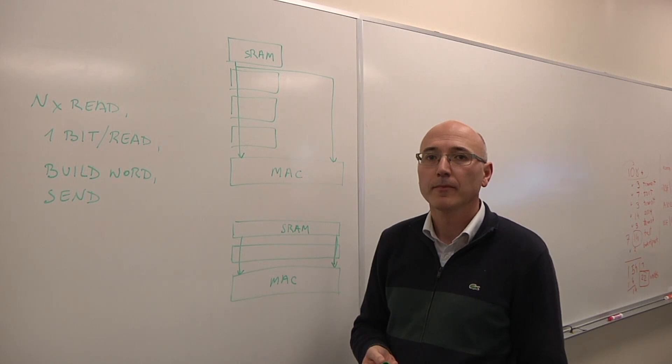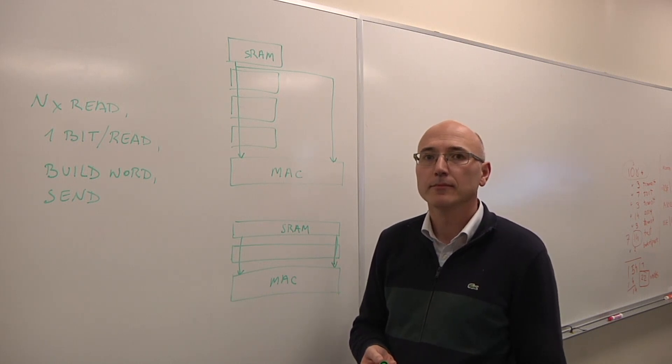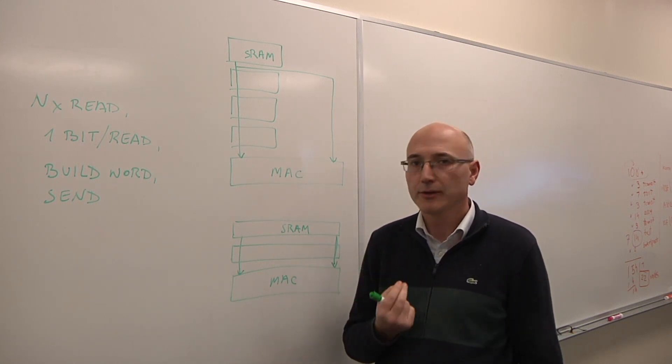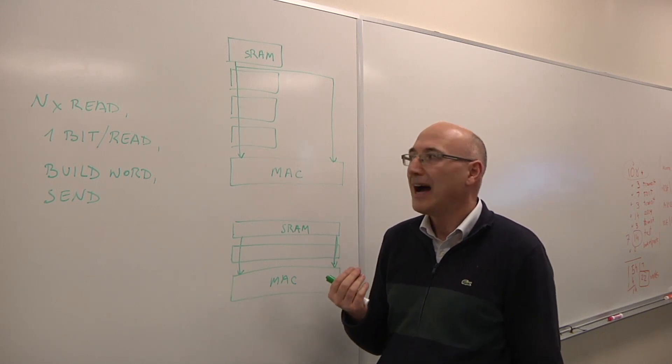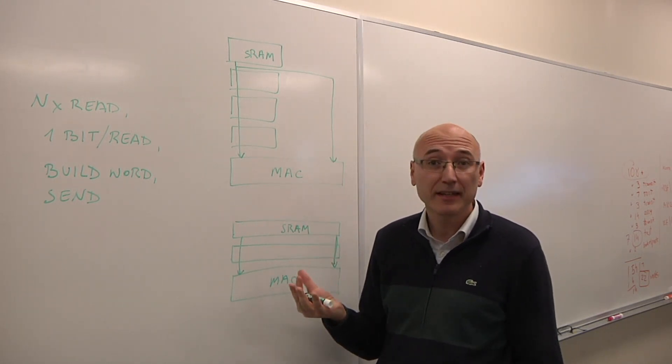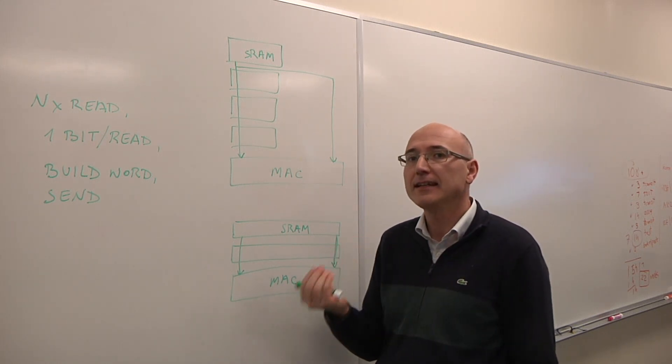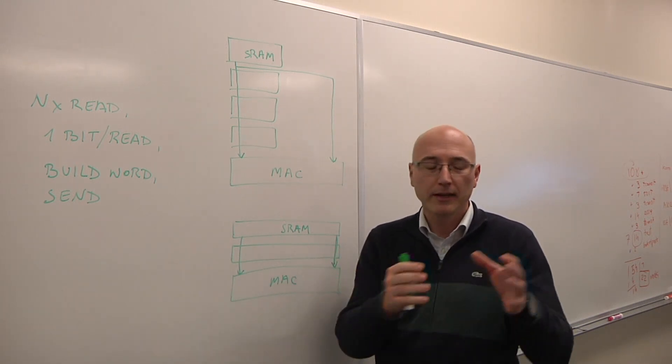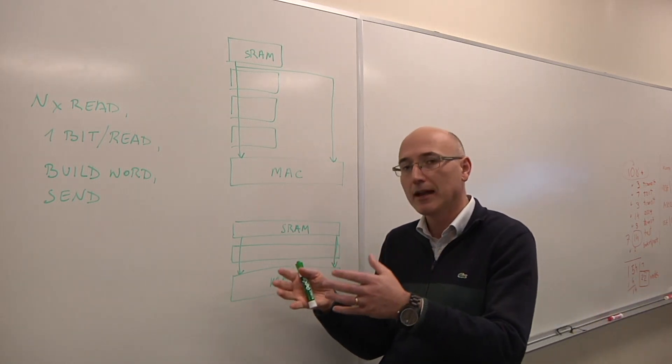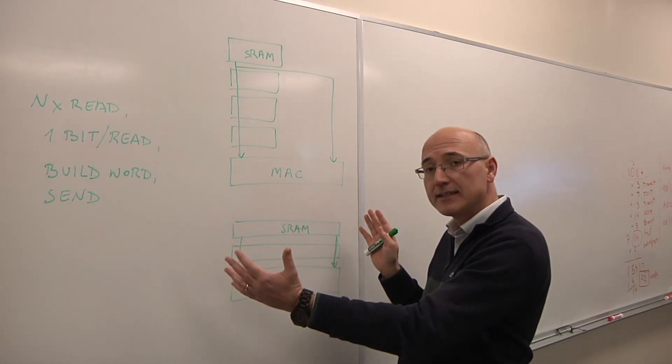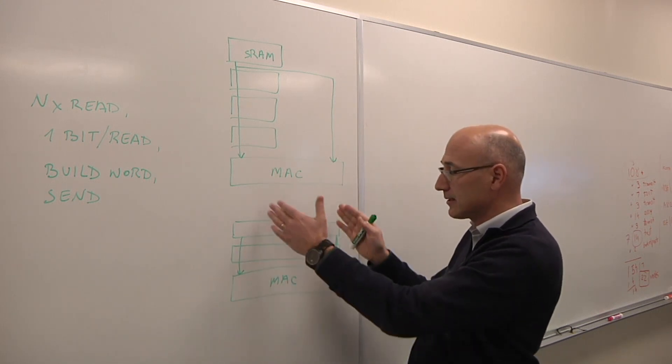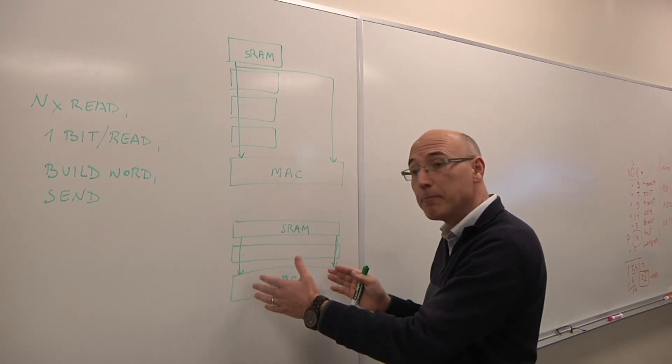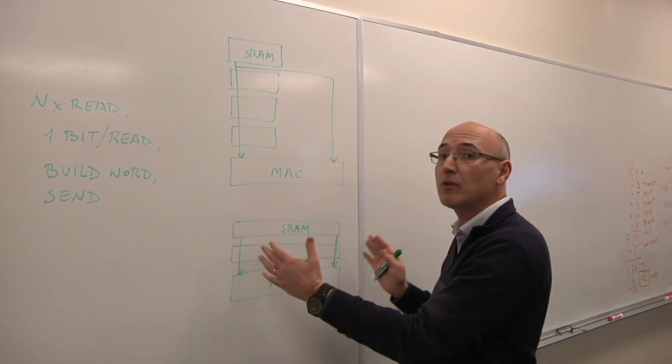Where do you see this being used? Is it edge devices? Is it just in the data center? Who's going to actually deploy this? Everywhere, because this is a fundamental architectural characteristic. It doesn't speak about how many of these elements you're going to have, which at the end of the day is the basic distinction between an edge device and a data center device, as long as we remain in the artificial intelligence space. Sure, in the edge you will have more sensors, in the data center you will have less, but the core processing element is just a repetition of these structures. In the edge you will have hundreds, in the data center you will have thousands, but the structure itself, the architecture, is and remains the same.